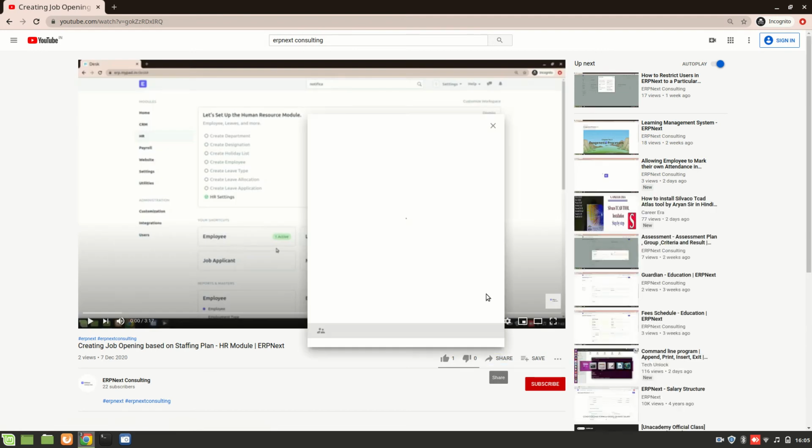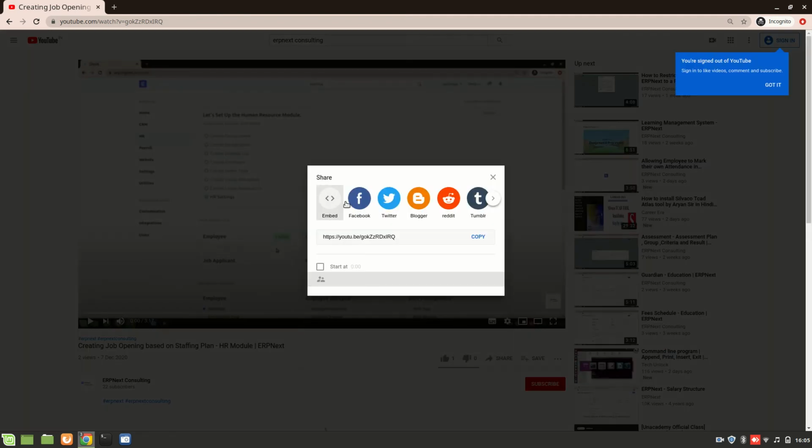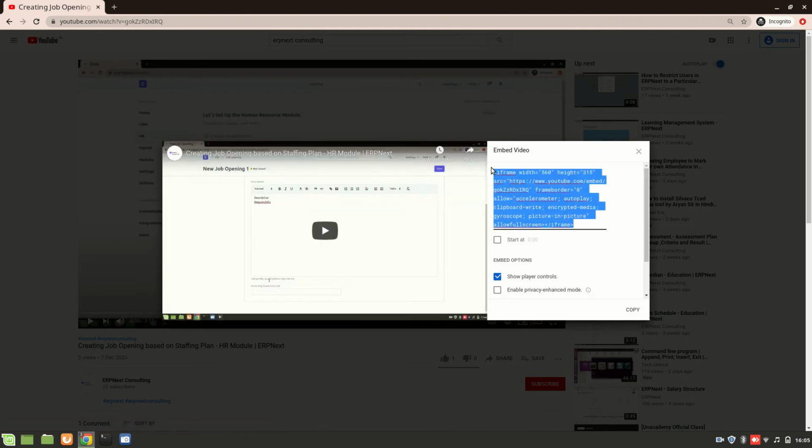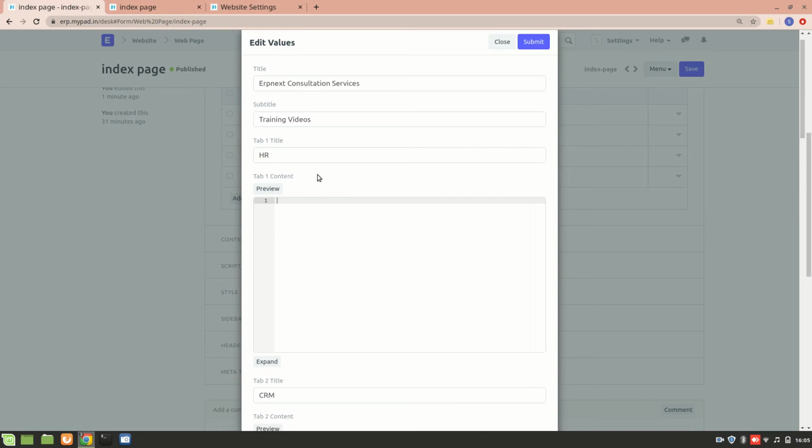I'll just share it and I'll use embed. Alright, let's add it over here and we'll change the height of it. Let's say width is 300 and height let's say 200, and submit it.